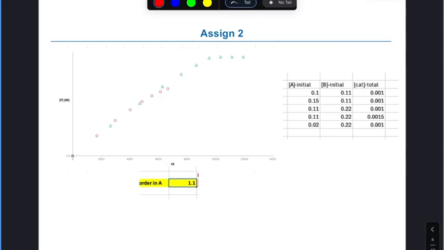Now, first point of conversation, the way that the template was actually set up, you could solve for the order in any component using any of the other data trends. What I mean is there is a sheet, or one of the sheets in that Excel template, where you are using the product trends solving for order in A. You can also use the B trend solving for the order in A and vice versa, right? You can basically look at either a consumption trend where something is changing or a product trend. So in this case, I'm focusing on product.